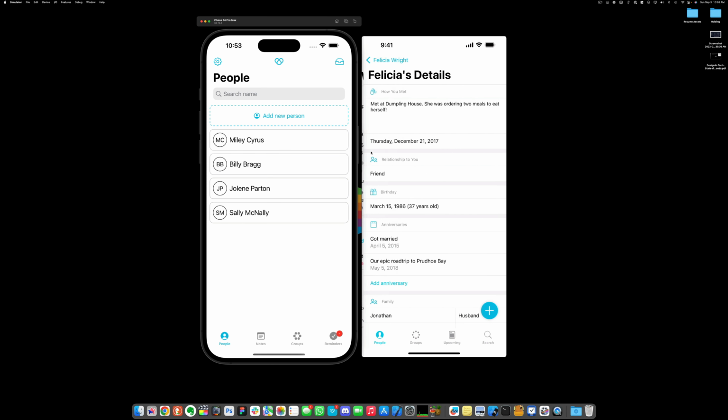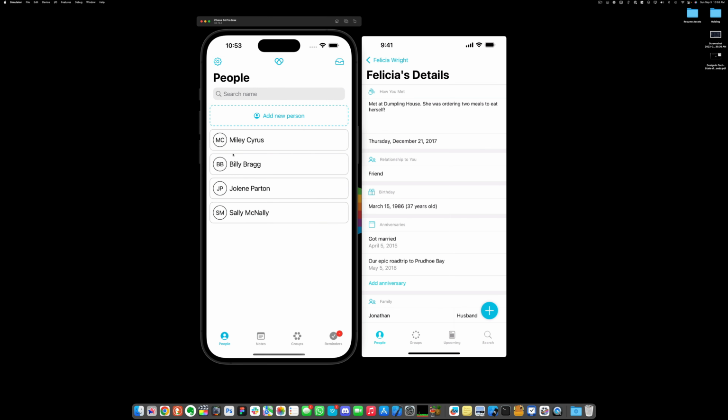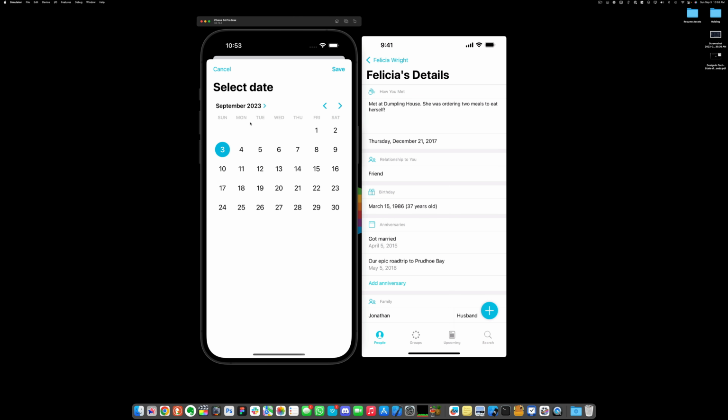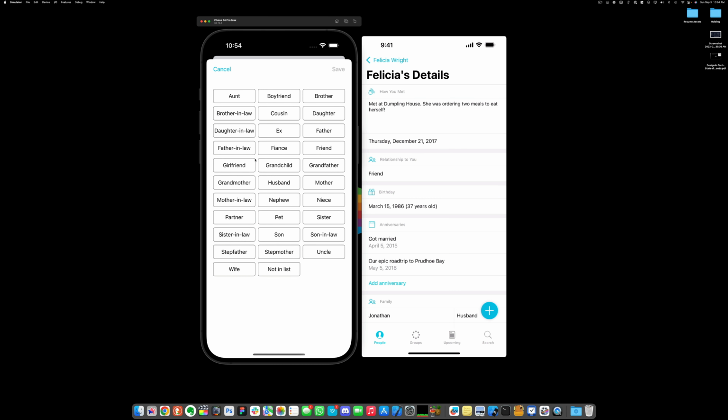In this app, changing the person's details looks a little bit different. I think it looks better the way it is now, or at least maybe it doesn't look better, but it's more understandable, and it works a lot better. For dates on the existing app, you have this bizarre picker, which was all that was available when I was making it before. Now you have a date picker, which is much better. Same thing with the relationships. There you have to scroll through a picker as well, whereas on this one you have a list of everything at one glance.